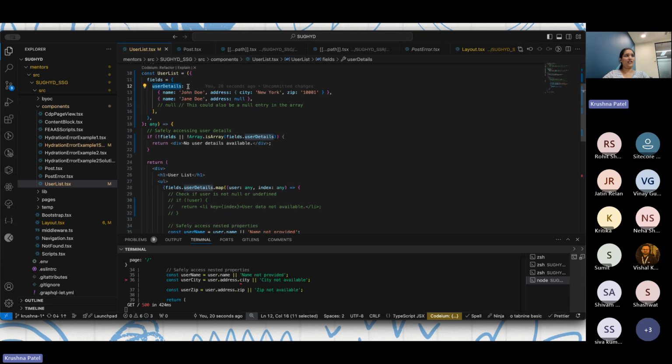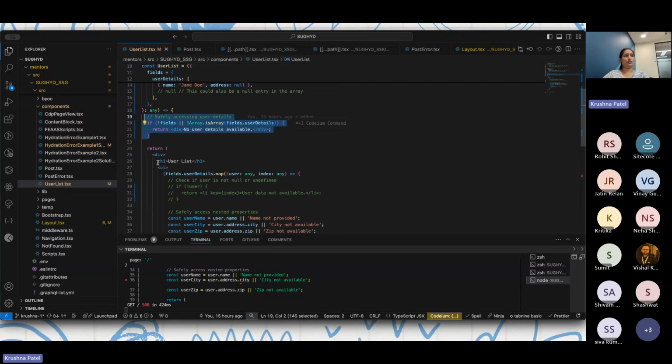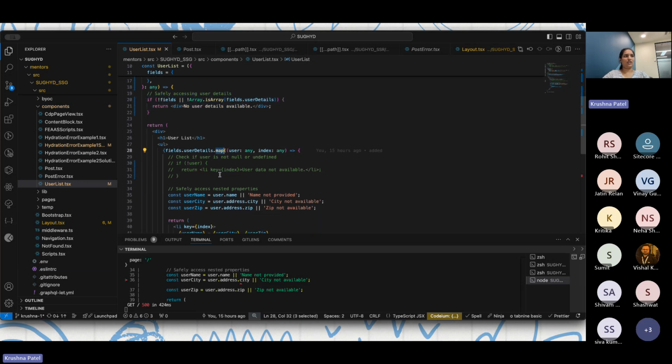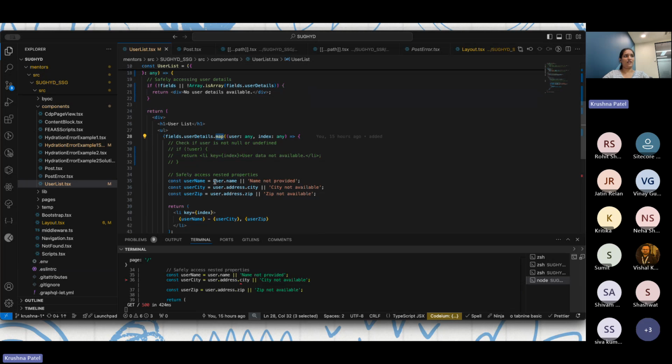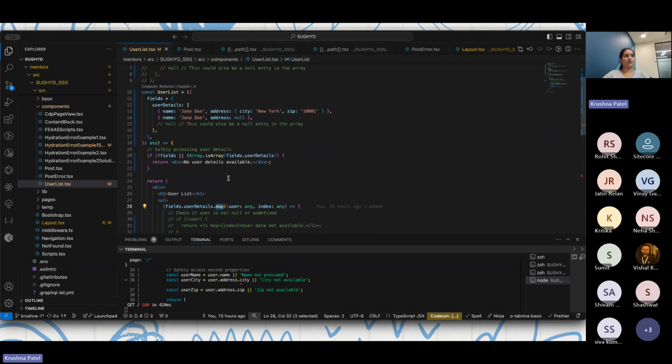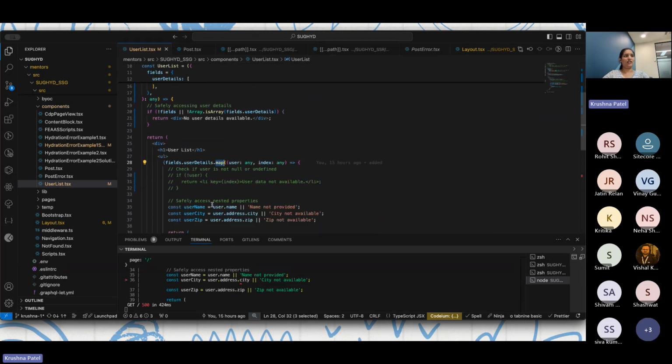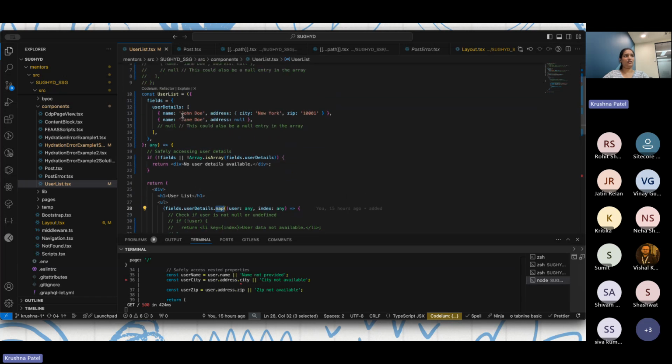In user detail, we are getting the array of object. In object, we are getting two data. So in that case, it will successfully pass this kind of scenario and move to the next part. So in this, it will first render the user list header, then as it is array of object, it will call the map, it will run the map function. And what I'm doing here is in map function, I'm simply adding user.name. So on the first case, John Doe, it will return the username as a John Doe.